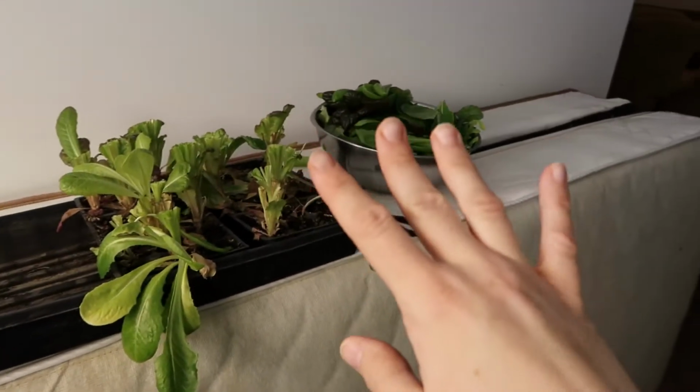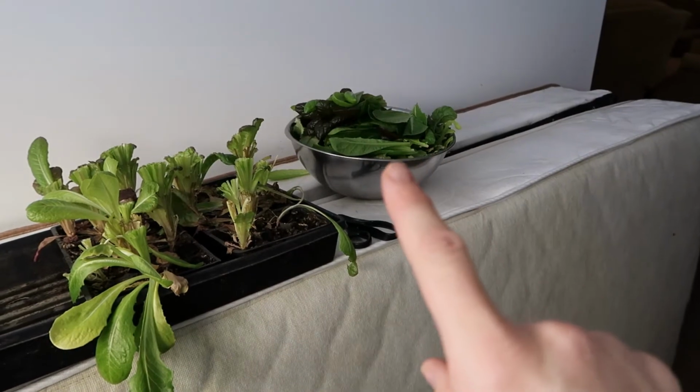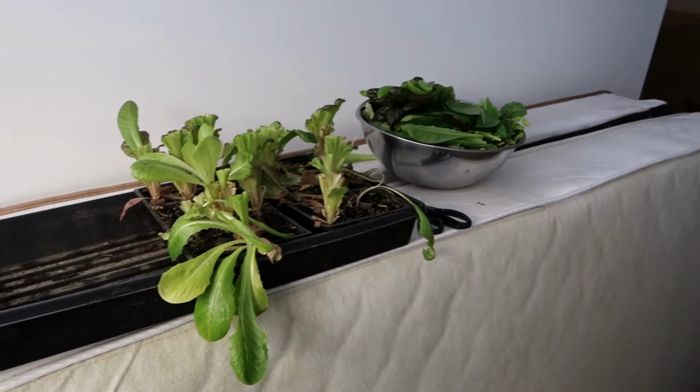Just as a reference, this is probably the third time I've harvested lettuce off of it. That's a win. Next winter, we are certainly doing this again.